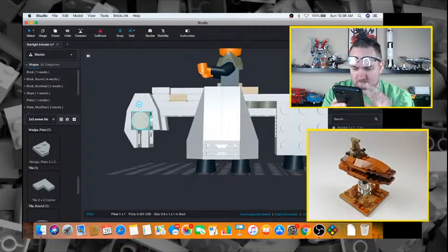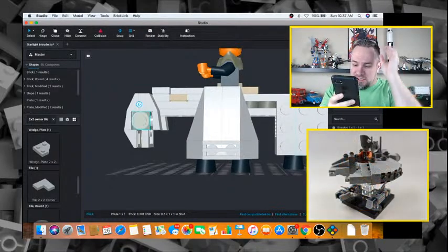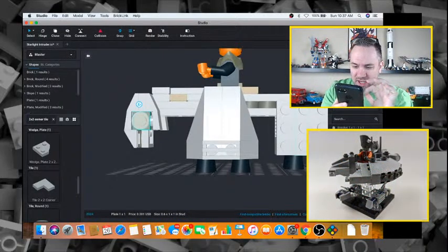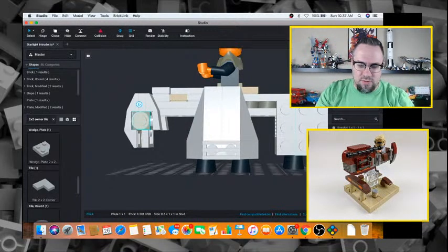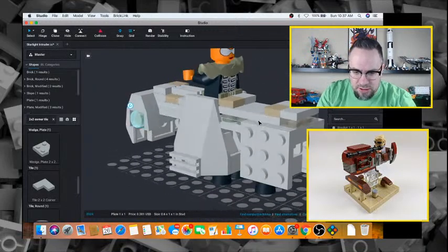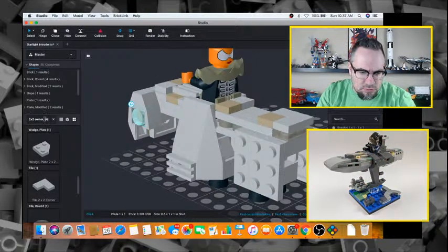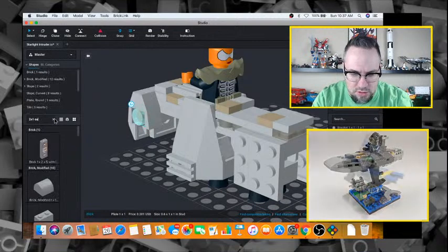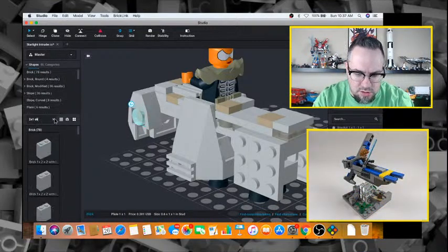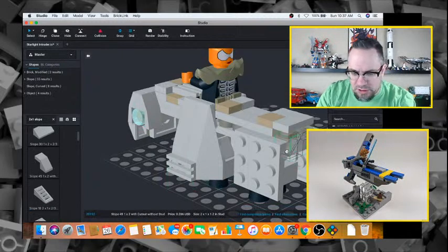Oh dear Lord. Is it that? Oh yeah, that's pretty amazing. I love it. I dig it. It's got a very Wild West feel, on top of being super disturbing. I dig it. Yeah, that's really impressive. You should put that up on Rebrickable and have people just buy it. I think people would really like it.